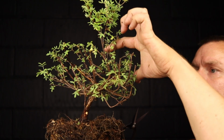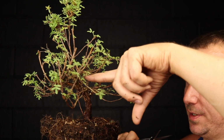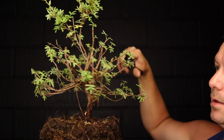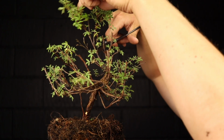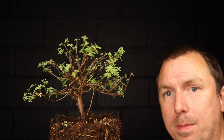Okay, finally, where does this come from? It's coming from in here. There's a whole big jumble of branches in here. This is one of them. Let's cut back to the first green side shoot, which is this. Just cut it back. There we go. Okay, so we are done with the cutback.